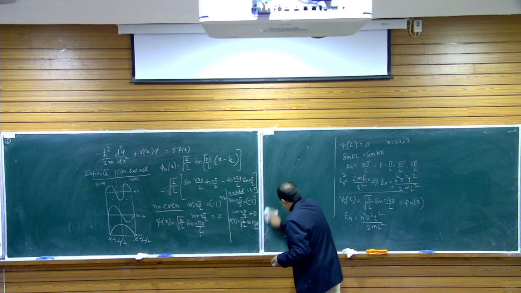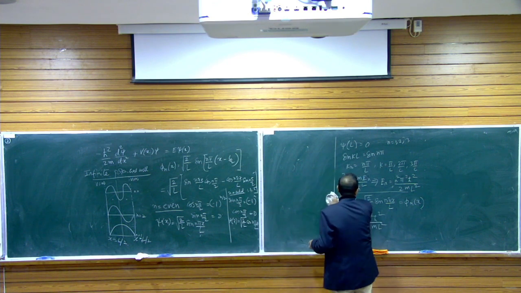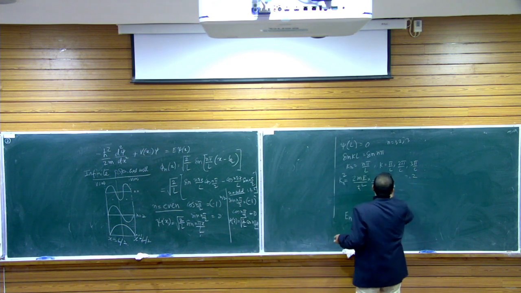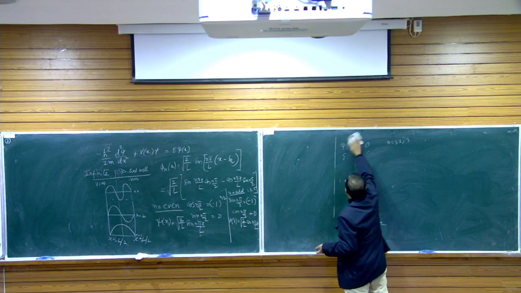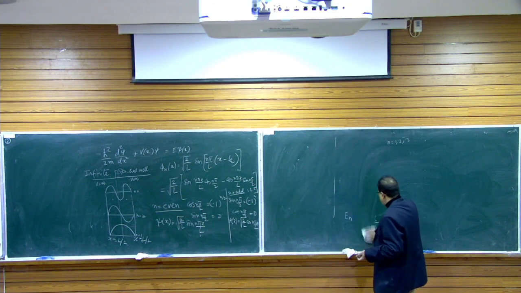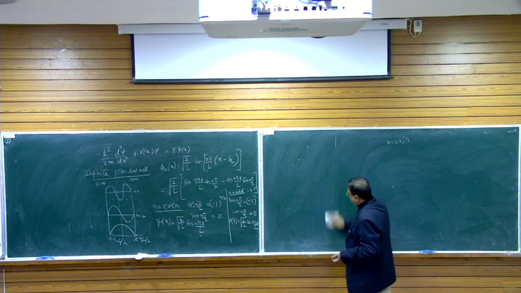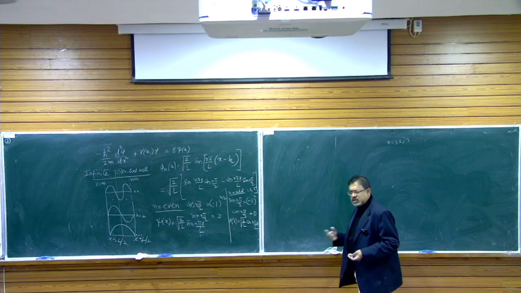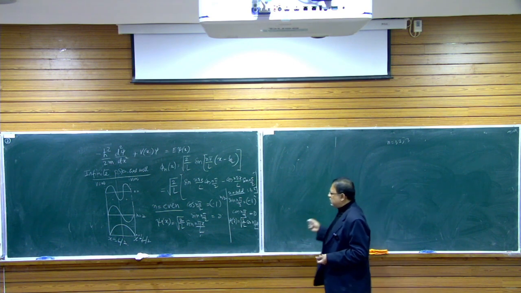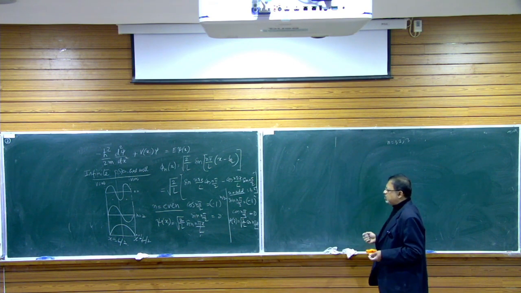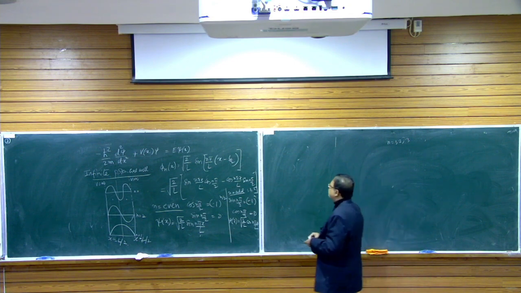We didn't have to use both boundary conditions because the problem was simple and we had one solution, either sine or cos. We saw that in the range 0 to L there is just the sine solution, and in the range minus L by 2 to plus L by 2 there are both sine and cos, depending on whether it's even or odd.